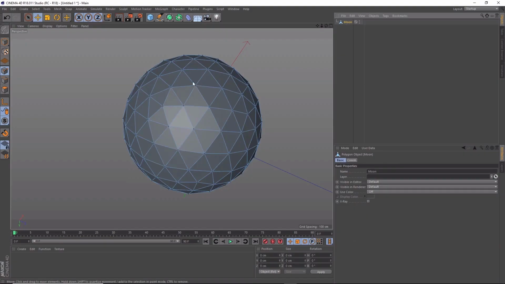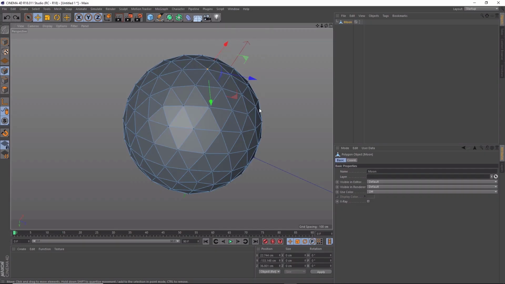We can now see that as I move the mouse over the points, they highlight white, which indicates that we can select them. So let's go ahead and select a point and use the move tool here to move it, like so. Excellent. Now we can also press Ctrl Z on the keyboard to undo an action.